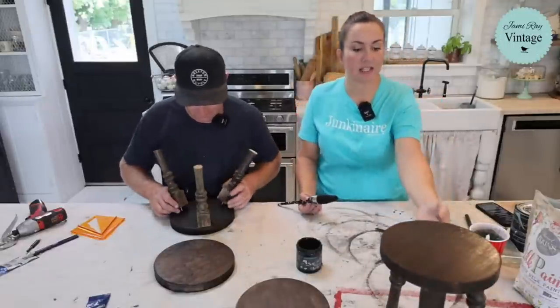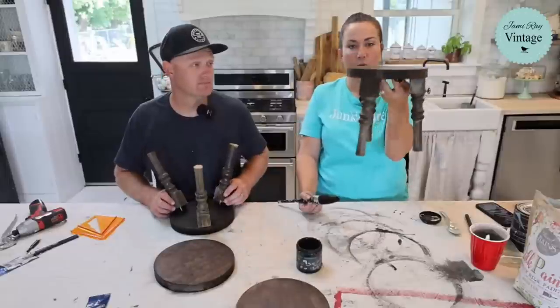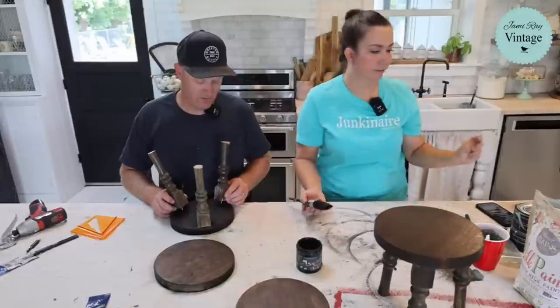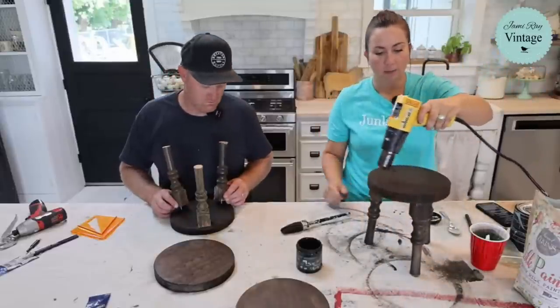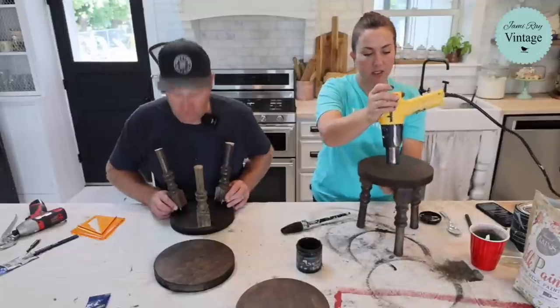Okay, so this actually is just so cute the way that it is. You could let this dry and white wax this. Maybe we'll do that, and be done. Yeah, maybe we'll do one like this and we'll do one with milk paint. Do the milk paint one first, though. Otherwise, it'll dry. Oh, yeah, that's right. Let me heat gun this and then I'll get milk paint on it. That is wise. I'm literally eyeballing this.